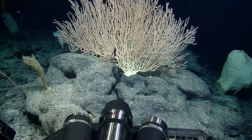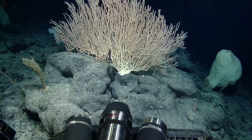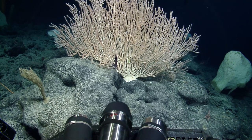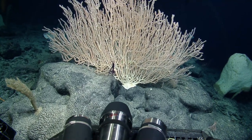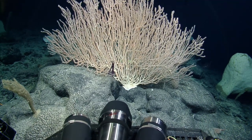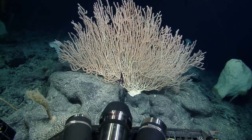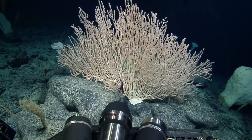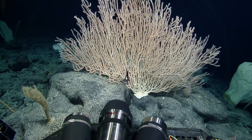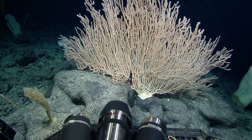So what was interesting for folks on shore about this collection is that this animal was observed on multiple previous expeditions, both by this ship and the Okeanos Explorer, and never collected. It's a squat lobster, possibly a chirostylid, and the identification is completely unknown from this area, which makes it really valuable at enhancing our knowledge of biodiversity. It is a coral and sometimes a sponge associate, and maybe a generalist at that, meaning it inhabits both corals and sponges. That makes it really useful if we can collect this and identify. A lot of these animals we cannot identify to species on the sea floor.